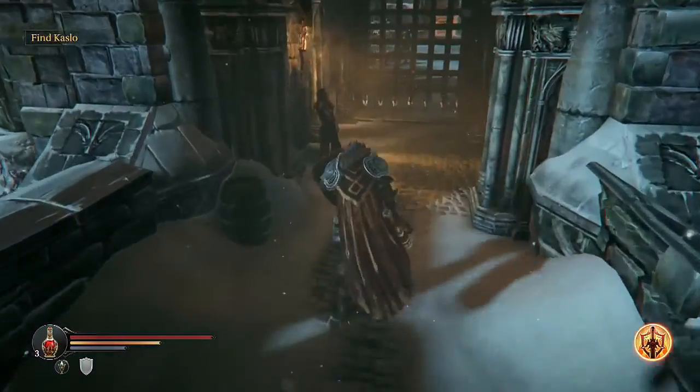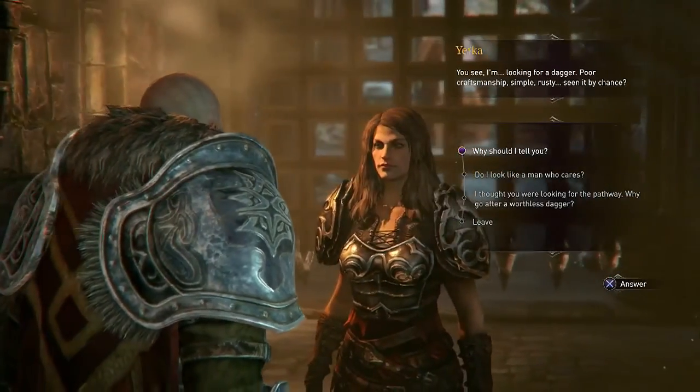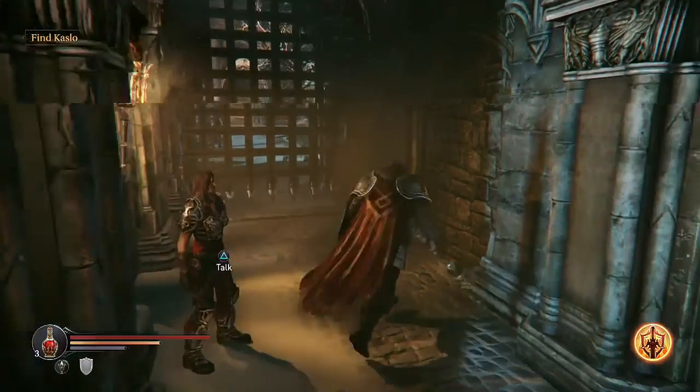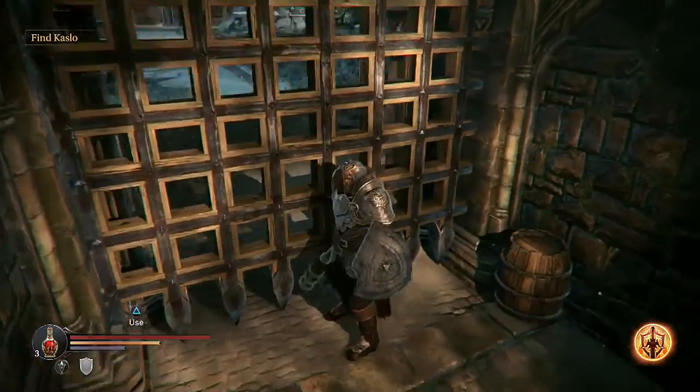We're just about, I believe, to... you again. You see? I'm going to leave her because we've already talked to her, sorry. We're just about to start our first boss fight if we can. How do we get in there then?